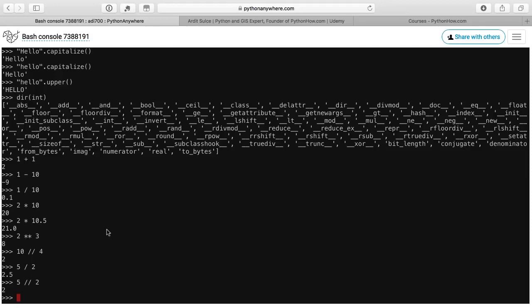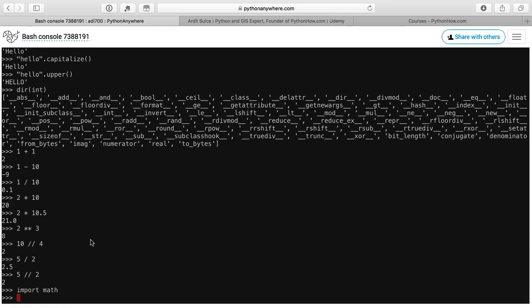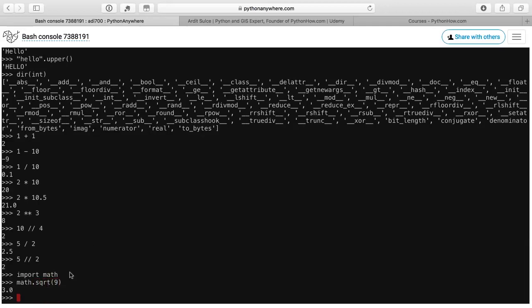So you don't have a built-in operator for the square root, but it's very easy to import the math module, import math, and then you do math.sqrt of 9, and you get 3.0.